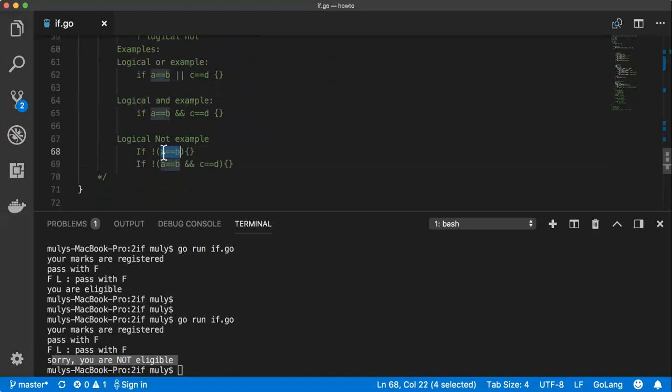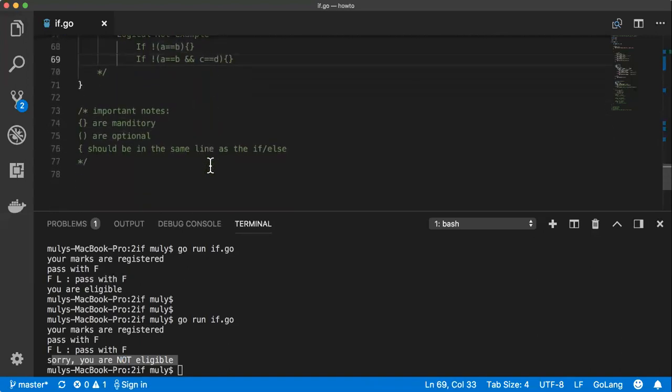Suppose if A equals B, and you don't want to execute if A equals B, then you are negating that. Or if you have a complex logic with the logical AND, and you want to negate the whole result, you can do something like this as well.